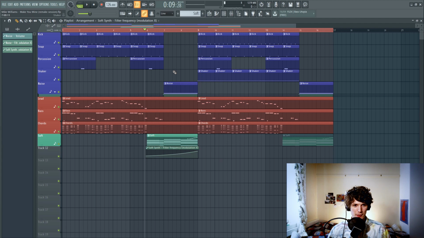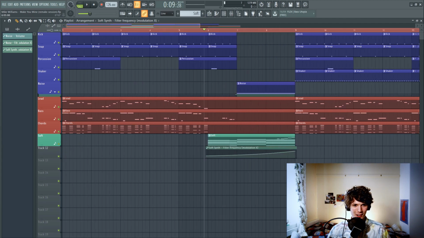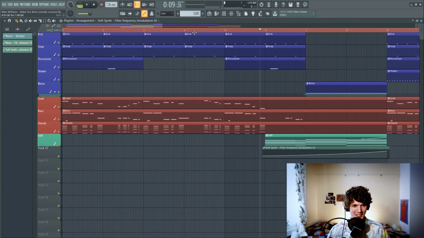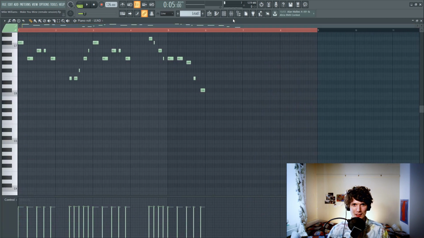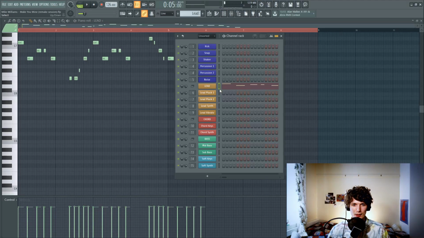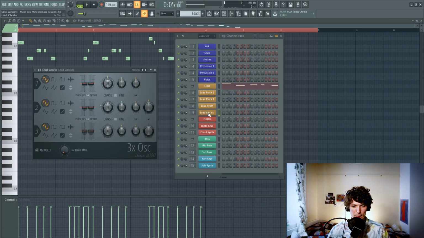And now the final sound that we have forgotten to make. We need to add some, there's a lead vibrato coming in here that goes like, and we will add that in here by the lead. And we have a lead vibrato here, and it's just a default synth. And we will design that a bit.